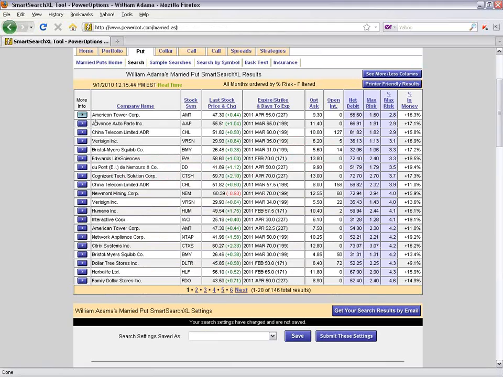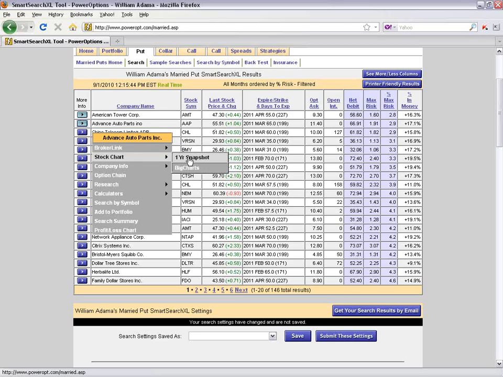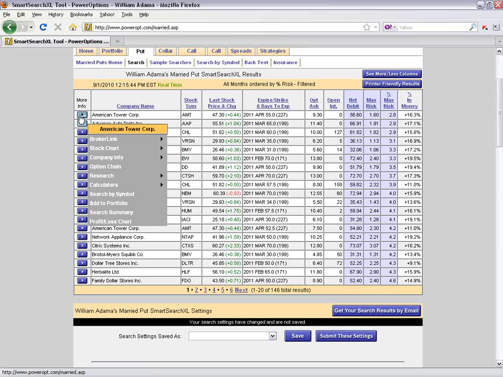As I mentioned, I'm not sure what AMT does. What is their company basis? So my next step, okay, I like the chart, looks good to me. If I didn't like the chart, well, I would just move to the second trade. This does match all my criteria for AMT, but if I didn't like the chart, I would move to Advanced Auto Parts, and I'd start by looking at the stock chart for AAP. Let's go back to the American Tower.